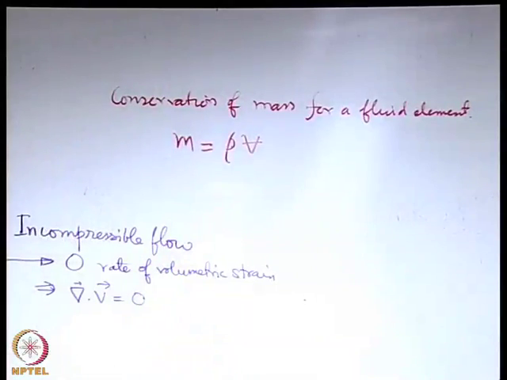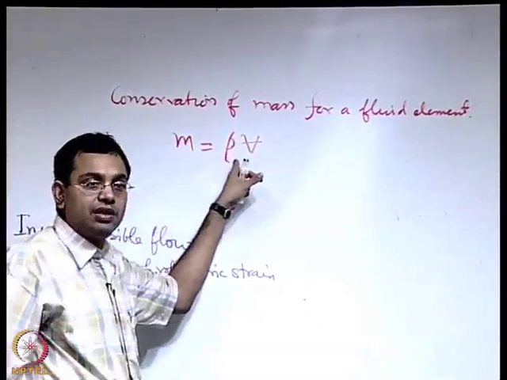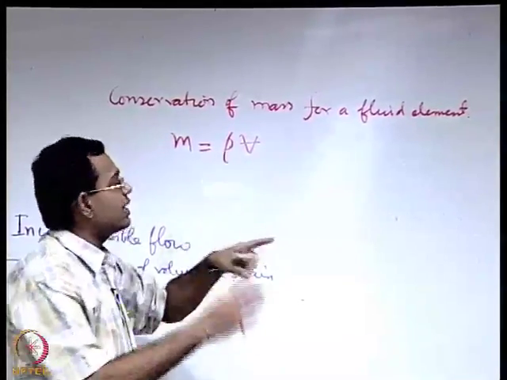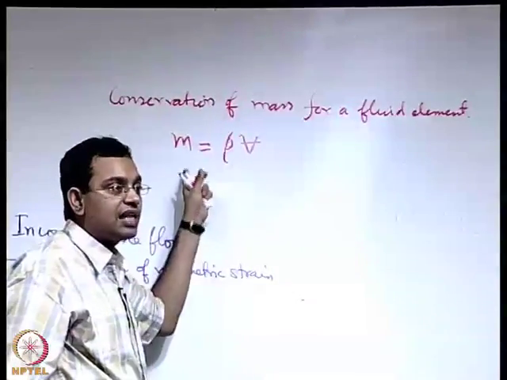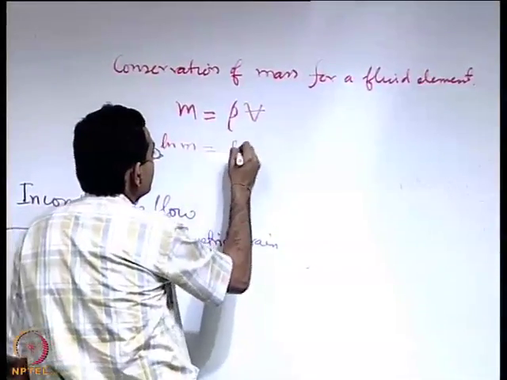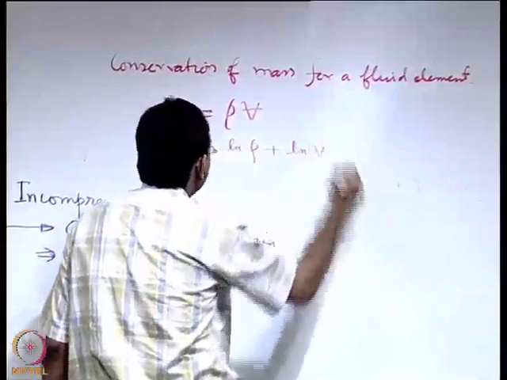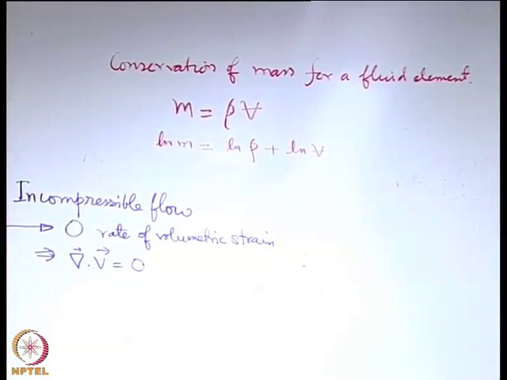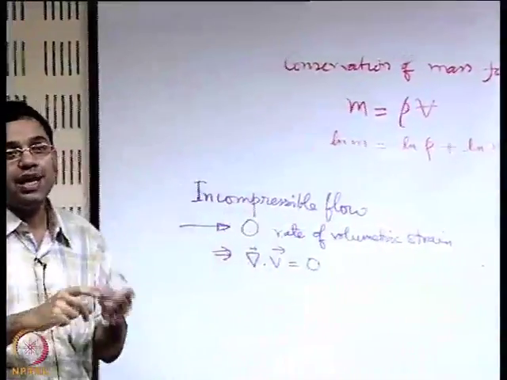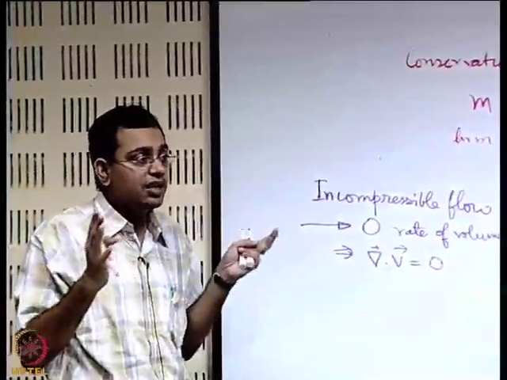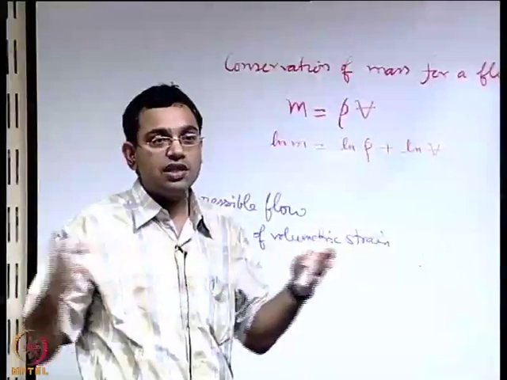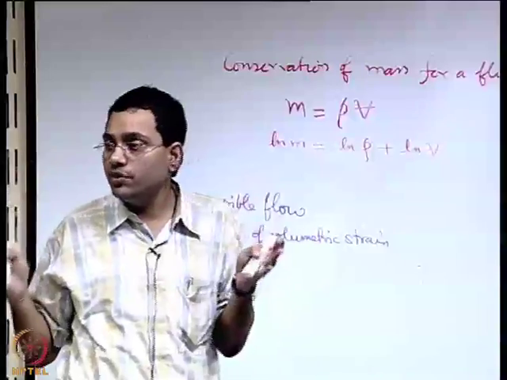Since we already know the expression for the volumetric strain, and in that volumetric strain 1 by v appears, it may be useful to utilize that expression by taking log of both sides and then differentiating, because then 1 by v will automatically come out. So, let us take the log of both sides and then differentiate with respect to time. When we differentiate with respect to time, it has to be a total derivative. Because it is a fluid element, it may have change with respect to position and time. We are bothered about the total effect, because the conservation of mass is not for individual effects; it is a combination of total effects that gives rise to the mass of a fluid element being conserved.